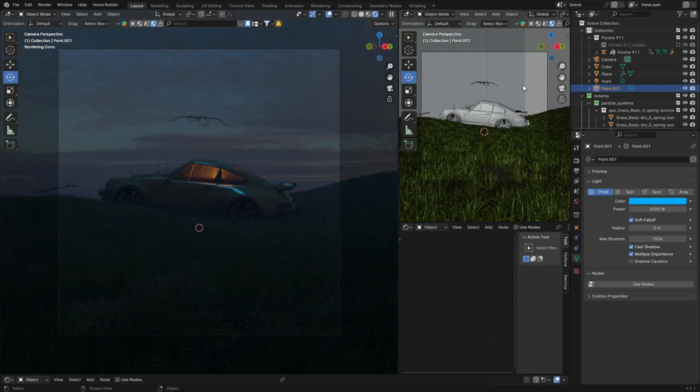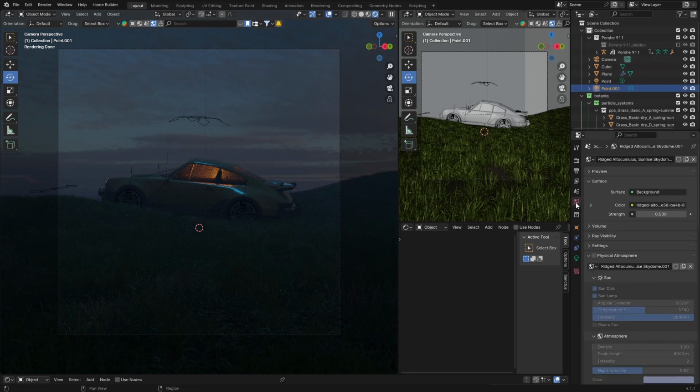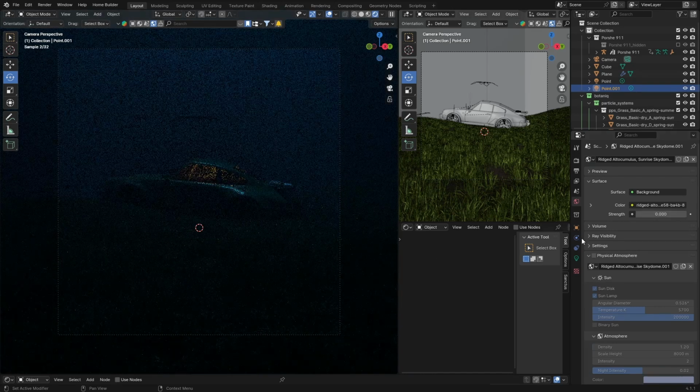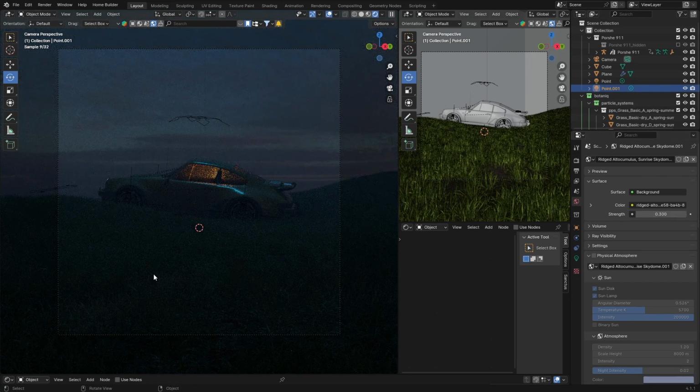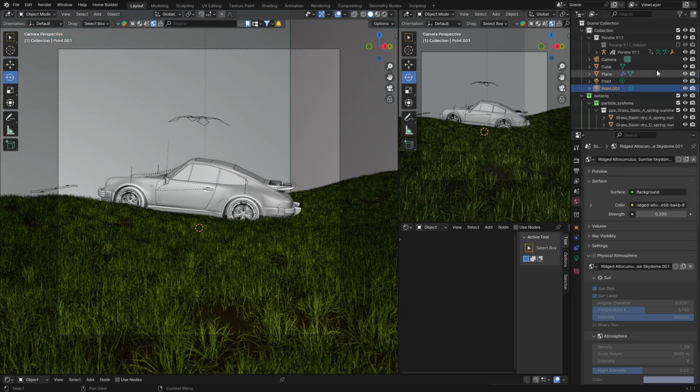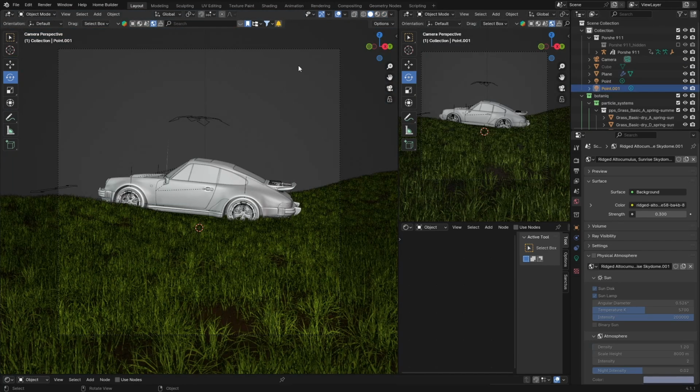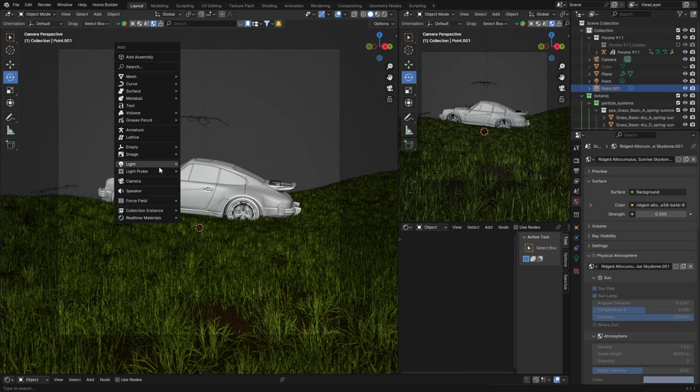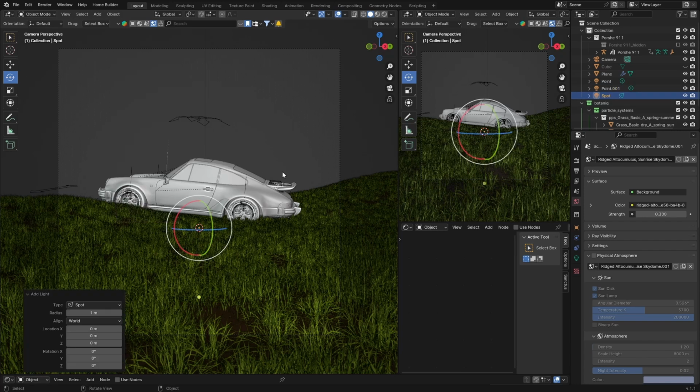What you could always do is, if you don't like the HDRI in the background and you want it to be completely dark, you can just click on it, boom, make this 0, and see how that looks. But it's obviously a little bit dark in my opinion, so I always try to bring it back to something like that. And now we just need a little bit more lighting. So click here, let's hide this cube. What we can do now is Shift A, go to light and get a point light. No, not a point light, a spotlight, sorry.